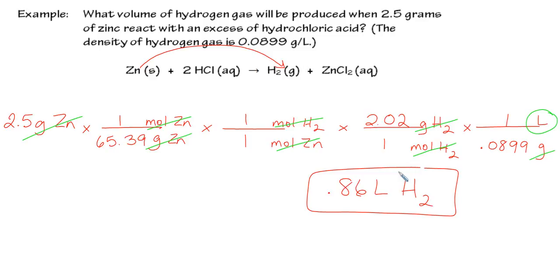If this stoichiometry does not ring a bell as something that you can feel confident doing, then you need to stop by and get some help. This should be kind of like your bread and butter. We can do this forward, backwards, upside down in our sleep. Stoichiometry will be like the meat and potatoes of this course. So let me know if this is not going smooth for you.